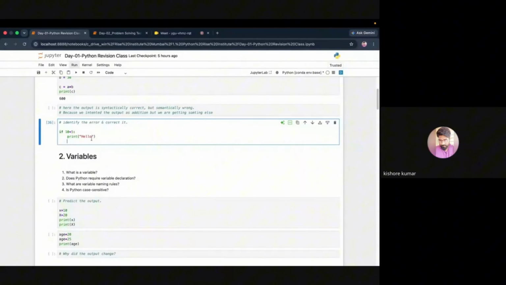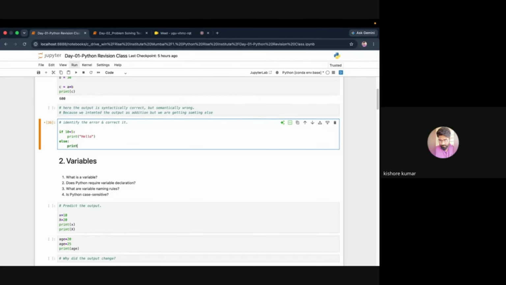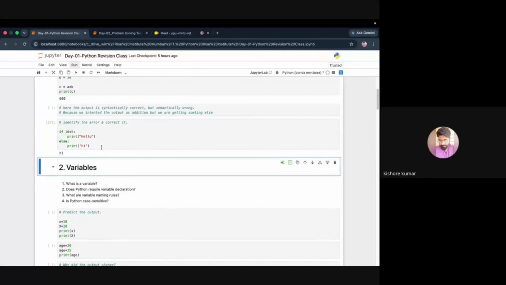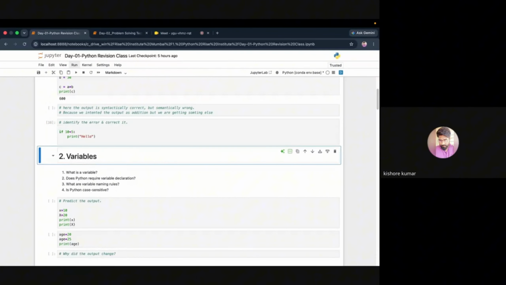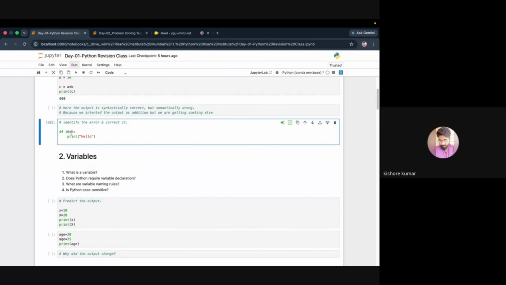So if I write over here else, and then write print hi, and now I try to execute this code, what would be the output? It would be hi, yeah, good. Because the if condition is false, the execution pointer will go to the else block and it will definitely print this hi. So if I don't give this, it will not fetch any output. And if the condition is true, then only the block inside it will execute.